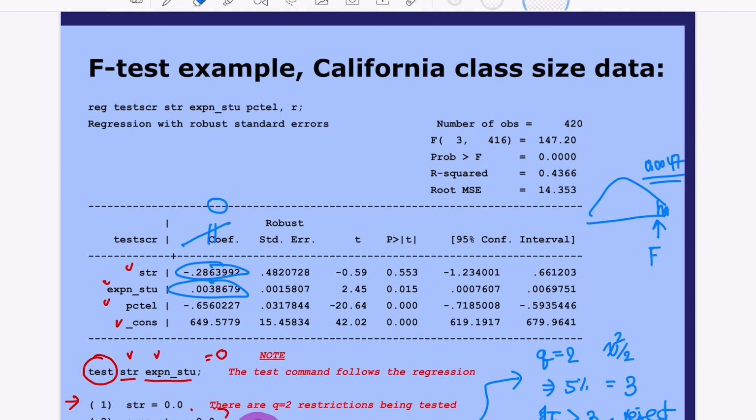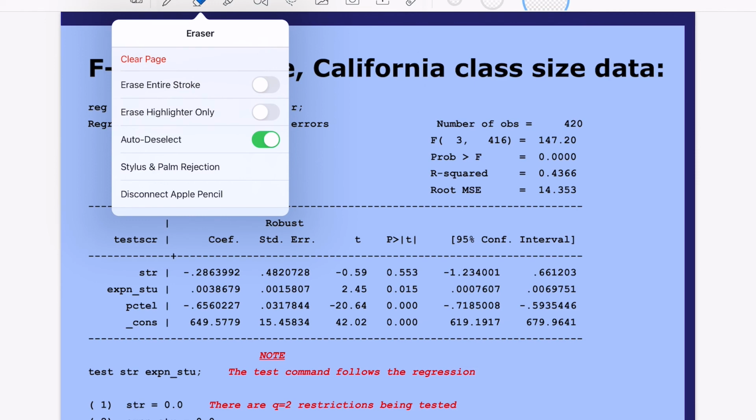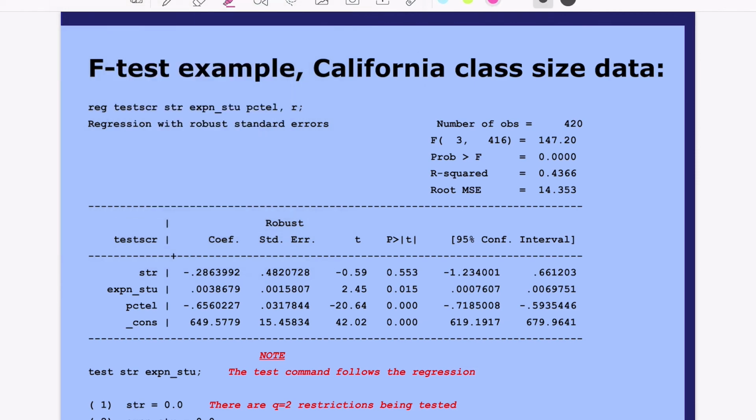But here we face that problem we had. What I said earlier: to write down the equation, we have to check the t statistic first. So what do we want? We want each and every t statistic to be greater than our critical value of 1.96 under a single test. Let's see one by one. The constant's t-stat is good. The percentage English learner is good enough. Expenditure per pupil is good, but we have the one: t for our main concern, STR, is smaller than 1.96 in absolute value.